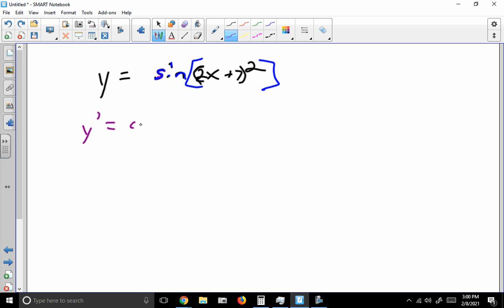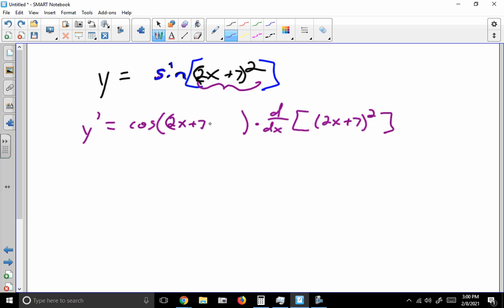We're going to take the derivative of sine, and we're not going to go ahead and take the derivative. We're just going to say what we need out here. After we take the derivative of sine, we need to take the derivative of the inside part. So the inside part is that. What goes in here, we leave the input inside our function. Remember, this is cosine of something, so this is the input. So the original input stays inside there. So we have cosine of (2x plus 7) squared.